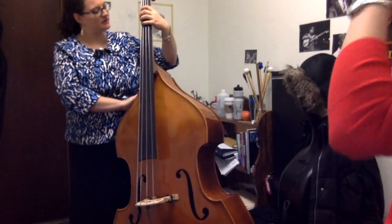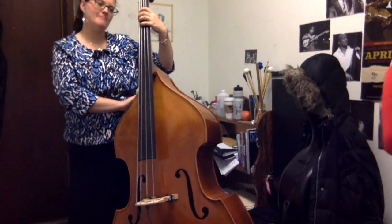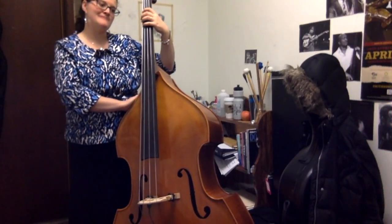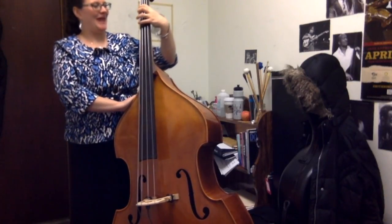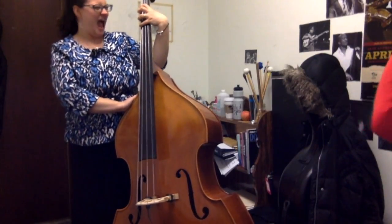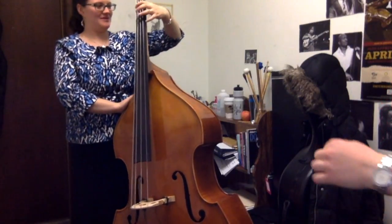Exactly. So, as a bassist, one thing that's unfortunate is that between here and here is a whole step. So between here and here is a whole step? Yeah. So you have to shift a lot. Ah, I have small hands.